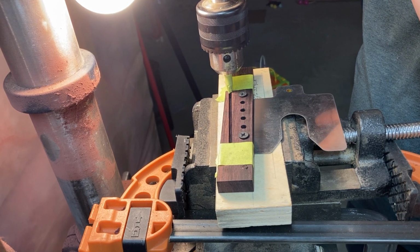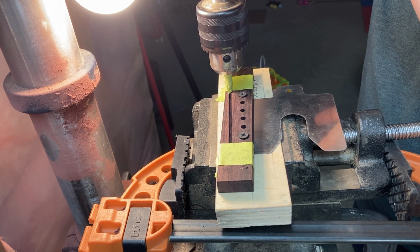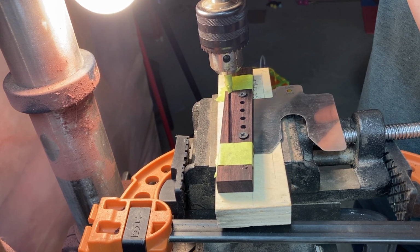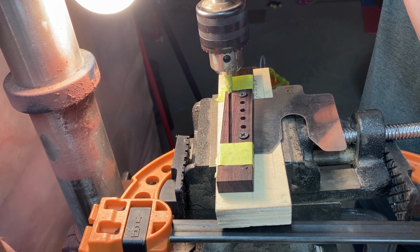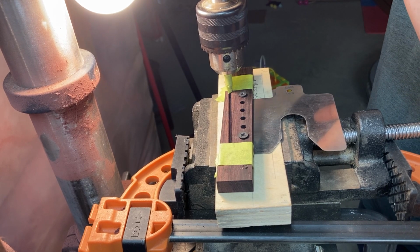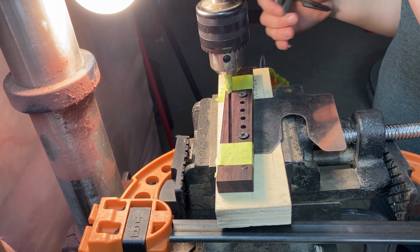There's other ways you can do this. You can set up a routing jig and do it right on the guitar after you figure out where you want your intonation to be. This one, I'll have the necks set on both the guitars that I'm making these bridges for. That'll all be done, so then I can place the bridge after the fact to set the intonation. If I was doing a repair or something, I might want to set up a router jig and do it right on the guitar.